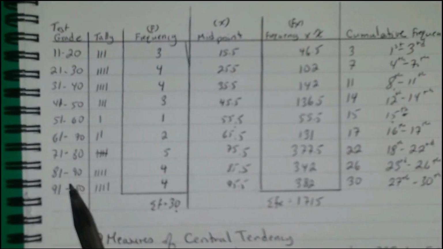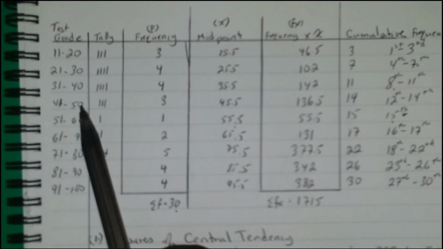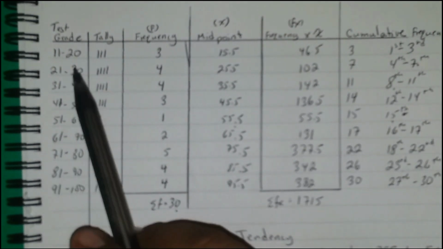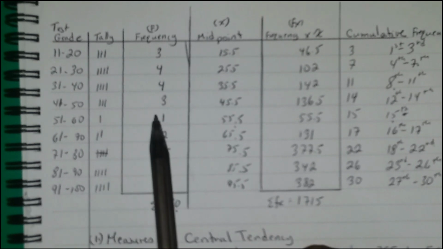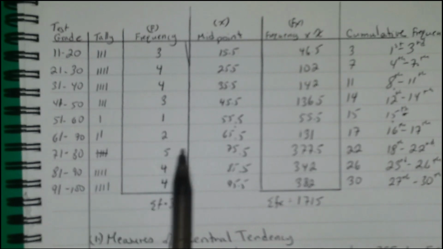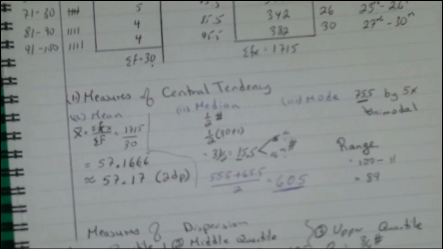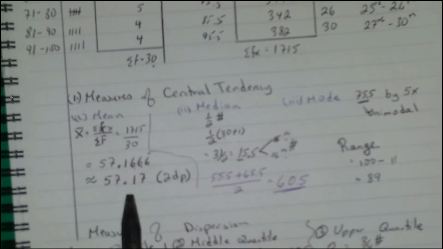Group frequency table, because you're going to group from a lower boundary to an upper boundary, because the range is very big, or the amount of numbers, the responses are going to be very far apart. The tally, the amount of times the number appears, and then so on. We looked at the measure of central tendency. That's the mean. Take the summation of fx divided by the total, get your answer, use your calculator.